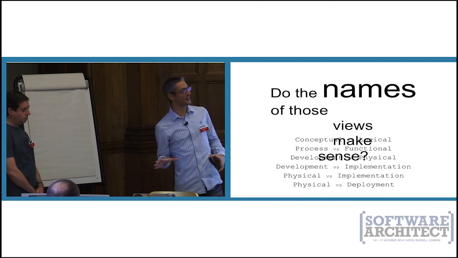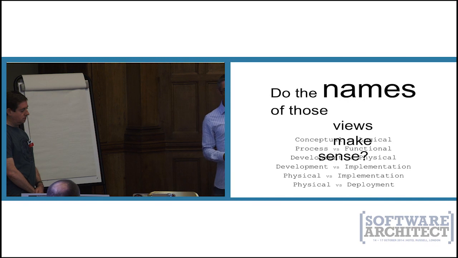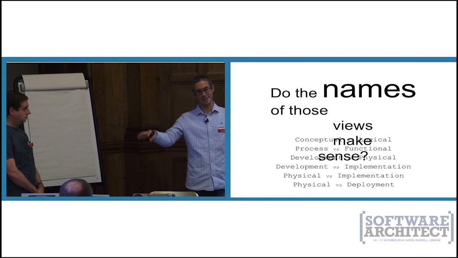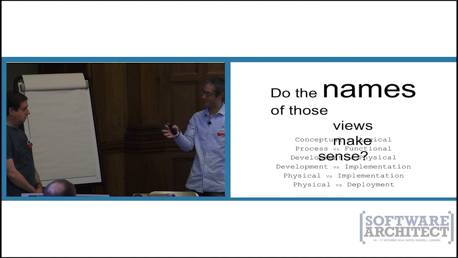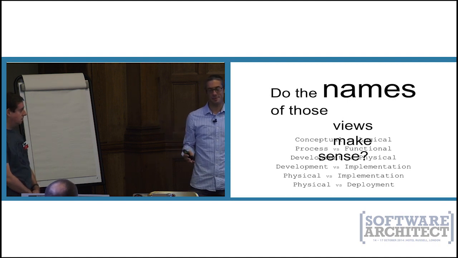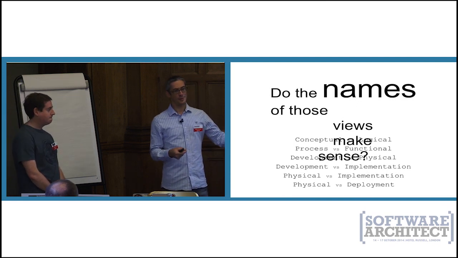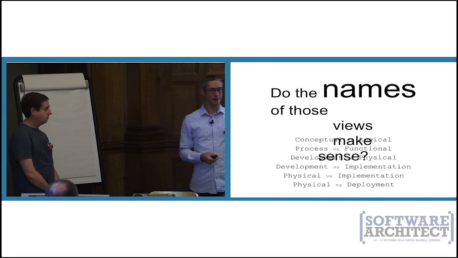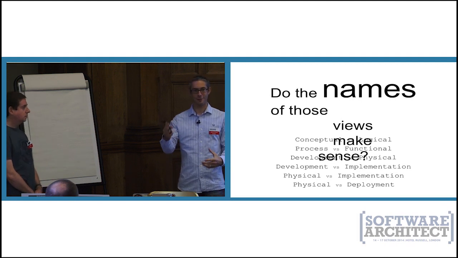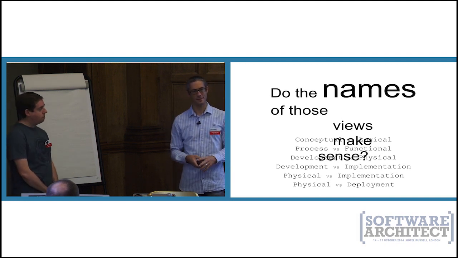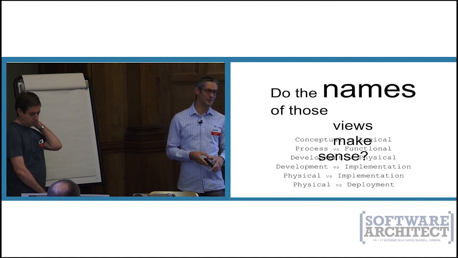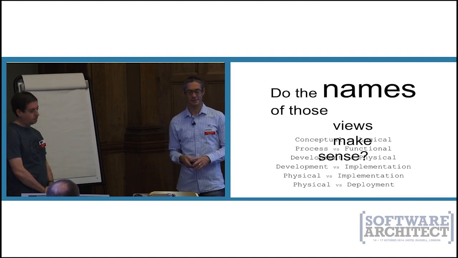So I'll give you a couple of examples. I once spent a long time in a meeting arguing that there is no difference between a conceptual and a logical view of an architecture. I know people talk about logical and conceptual data models, but from an architecture point of view, I didn't really understand the difference. Maybe I'm just too stupid. Development view. Development view is normally some view of the code, the classes, the design patterns, how we lay out files on disk or modules or things like this. Some people call that the implementation view. Some people call it the design view.